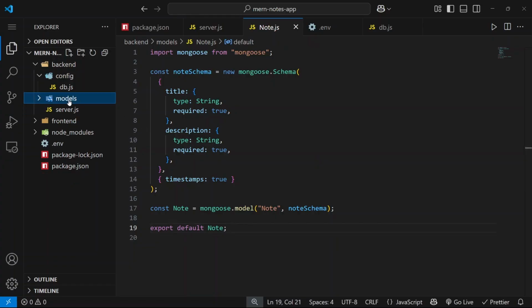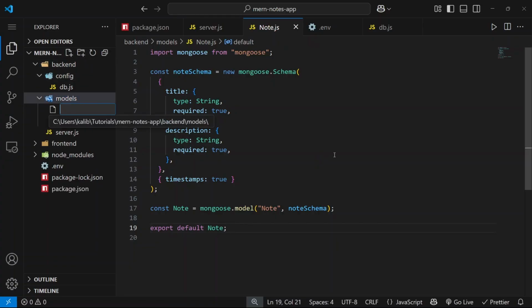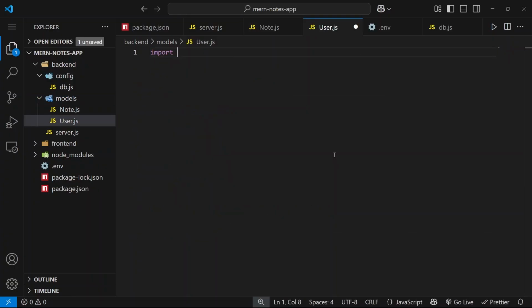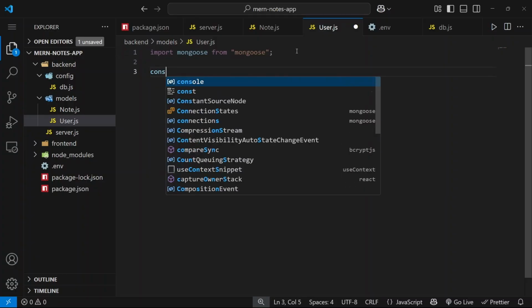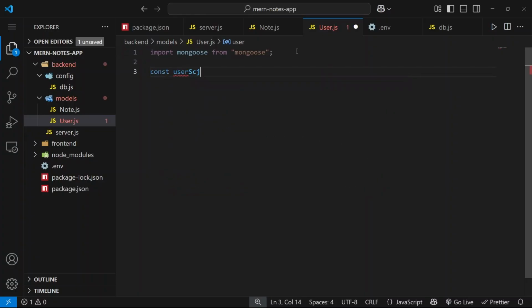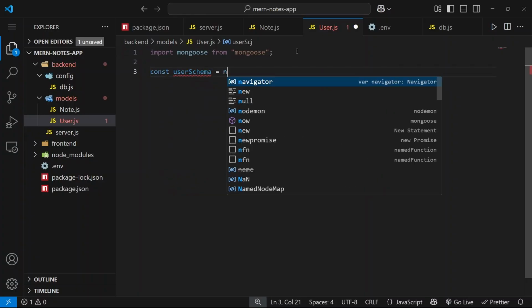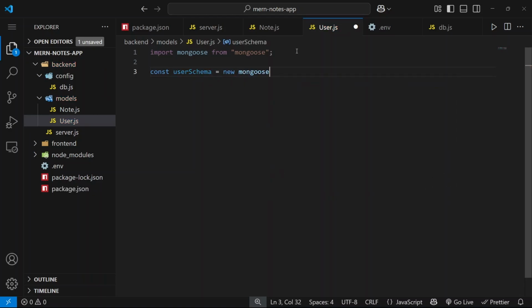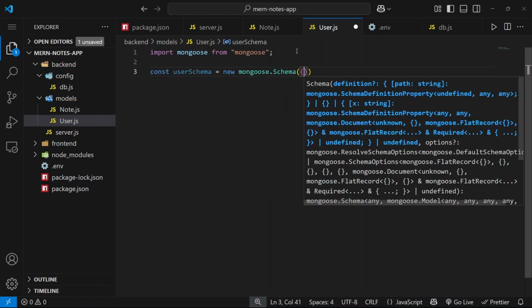Now let's create one more model for a user. So let's say user.js. Here let's also import mongoose from mongoose, and let's do the following. Let's say const userSchema will be equal to new mongoose.Schema.